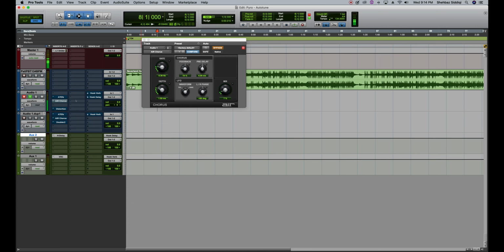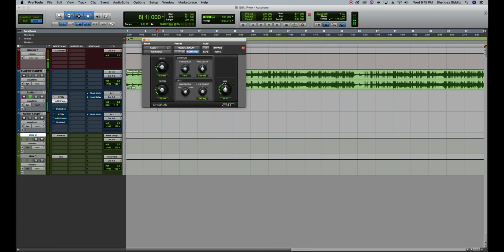So the thing with chorus is how you're gonna set it up: you're gonna turn on the AutoTune. So now the AutoTune is on my voice as I talk. Hopefully it doesn't get annoying. Chorus, you want to turn it on, but you want to turn down your mix. By default, it's going to be like right here. First, you want to figure out the rate. Mess with the rate to see which hertz you want it on. I like to have it on 30 hertz, 38 hertz, so it's sort of only affecting anything above that. And then depth by default is usually good, but you can mess around with it to see.